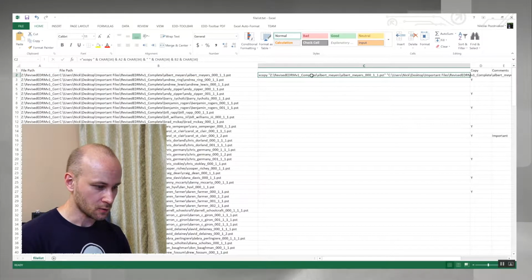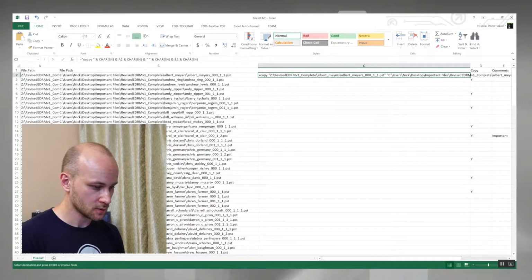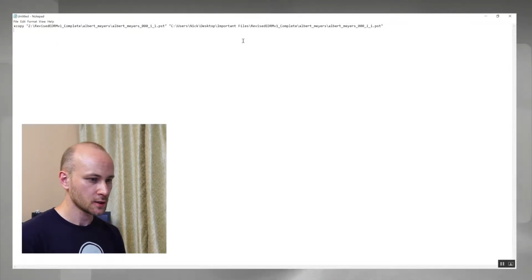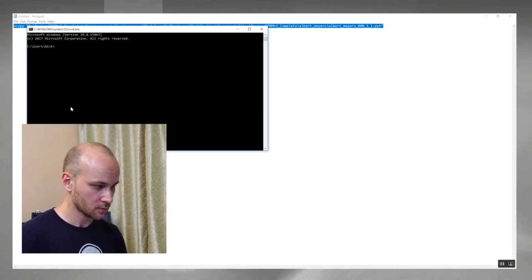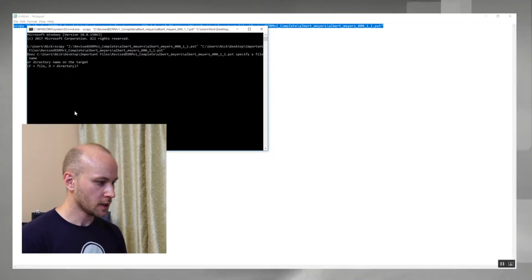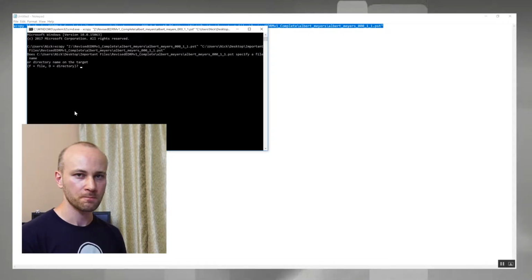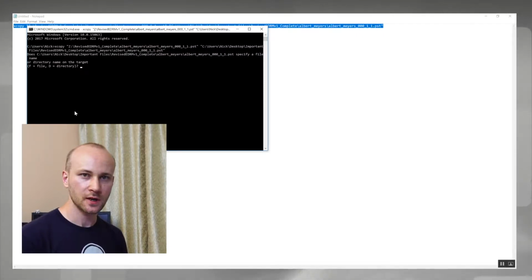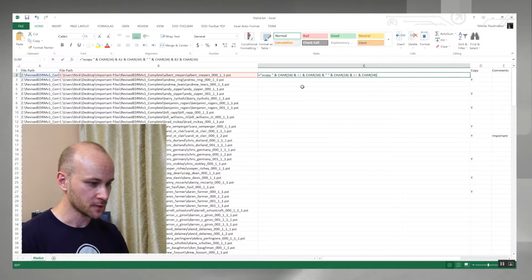All right, so let's copy this into a notepad just so we can see how it looks. This is looking pretty good. However, there's a small problem. Let's run this. And I'm getting a prompt. It's asking me, am I copying a file or a directory? Well, unfortunately, we have to tell it. But we can't press F or D every time on the keyboard. That's just not going to work. So we need to add another command to the front. And here's what the command is.